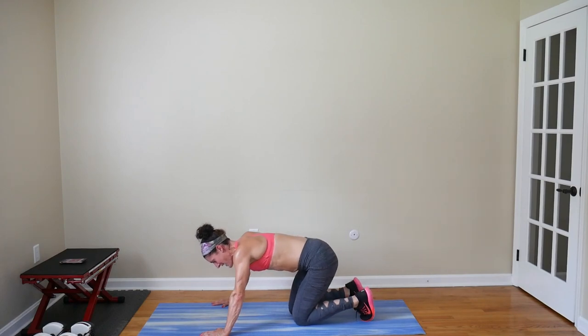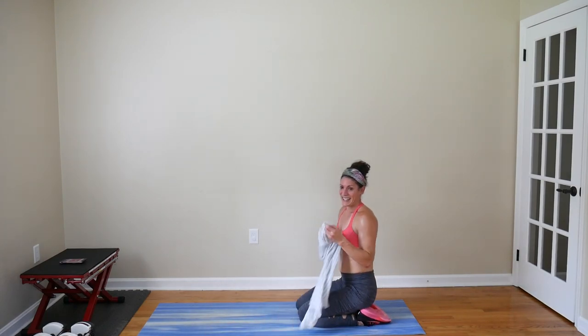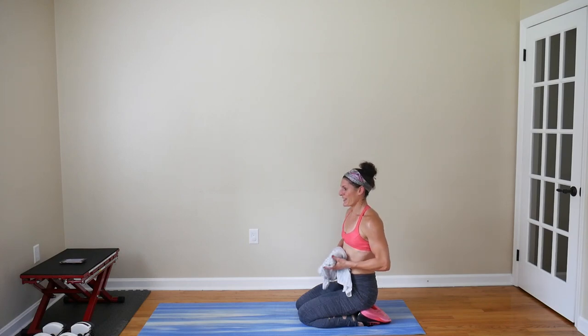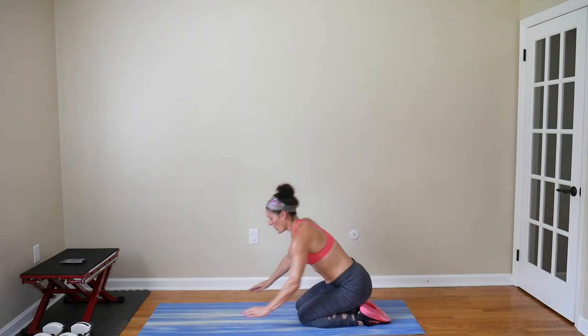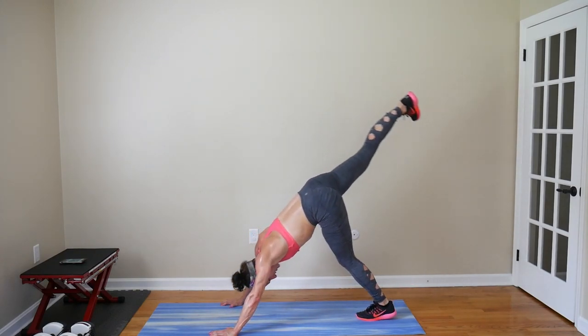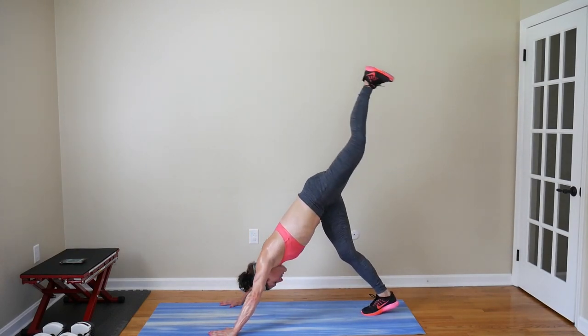Nice work. Last 50 second hip interval in this set. Same move again. We made it. Let's go. Stay tight. Lift that leg up. Squeeze your glute. Push through your shoulders.